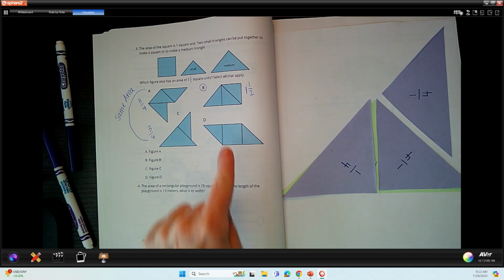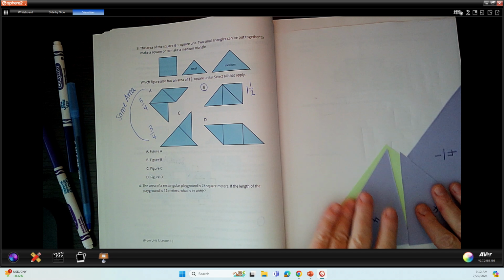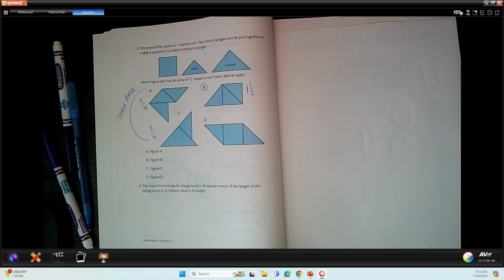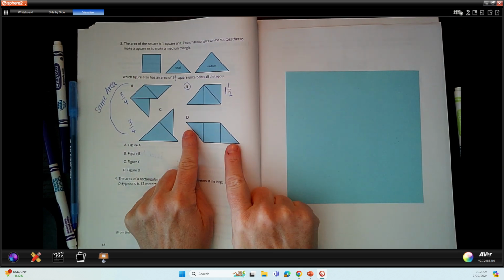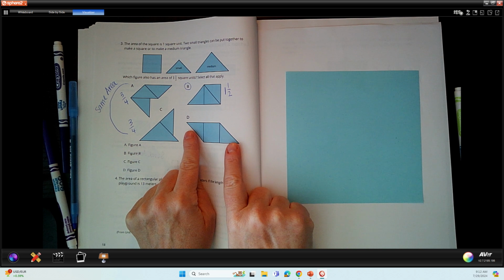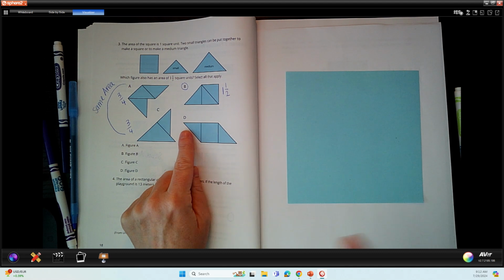All right, what about this last guy? Okay, well, let's see. I'm going to remove everything and start with a square because that's what we have in the center is the square. Remember, this is the hole. Now, what are these? Are these the small triangles or are they the medium triangles? Well, we can test it out by seeing which one lines up.